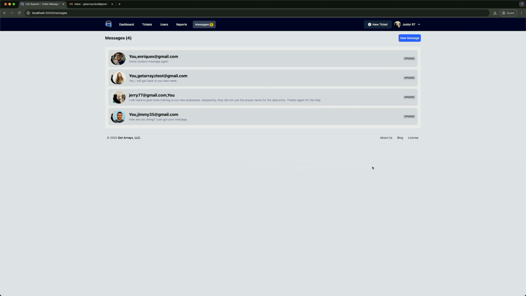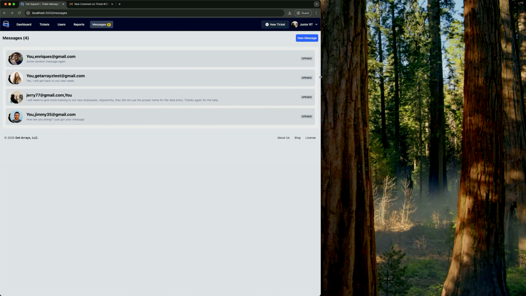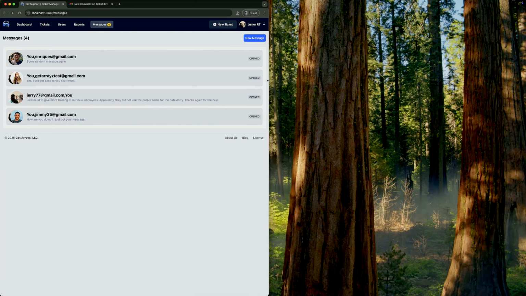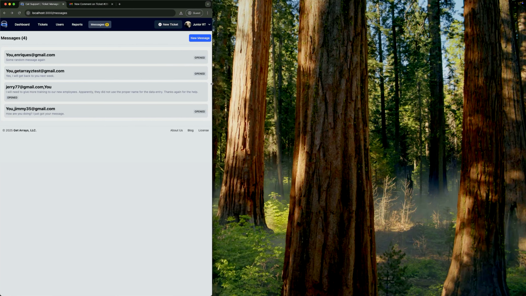So there are little subtle features or functionalities that I'm not showing here because it would just make the video too long. But you'll get to see everything when we start working in the course, because that's when we're really gonna get into all the little details of everything that we're doing. And the application is also fully responsive. So if I drag the screen here, you can see that it's fully responsive.